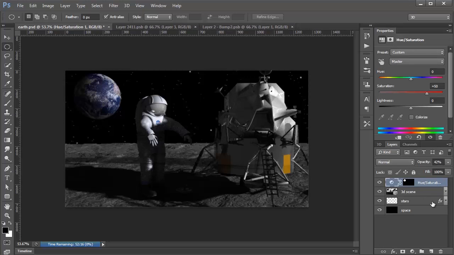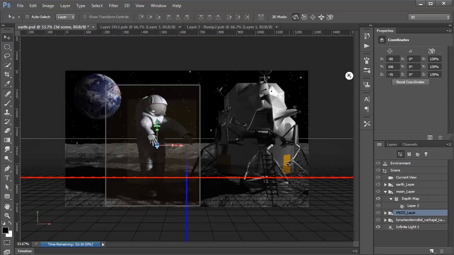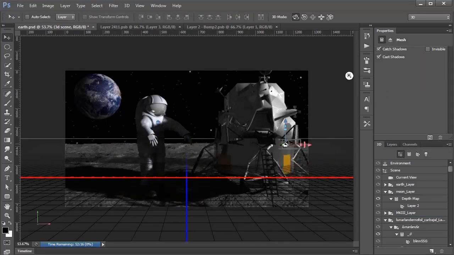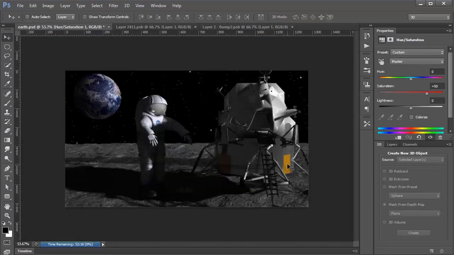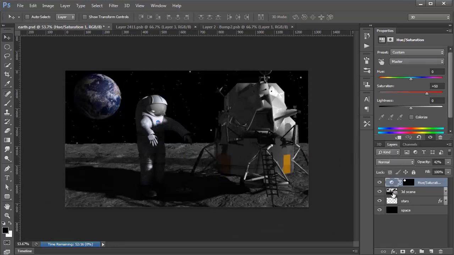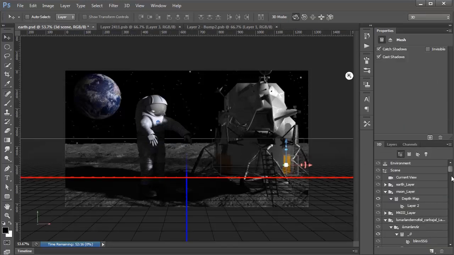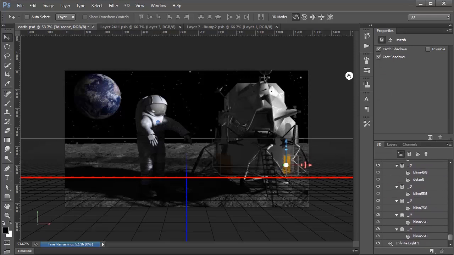Totally up to you. And you know what? Now that I'm here, one thing that I'm noticing is these orange things here on the rover. I think they should be reflective. So let me see if I can find it. Is that one right there? Yeah, is that one right there? So let me select it again. Oops, sorry about that. Those things need to be reflective.